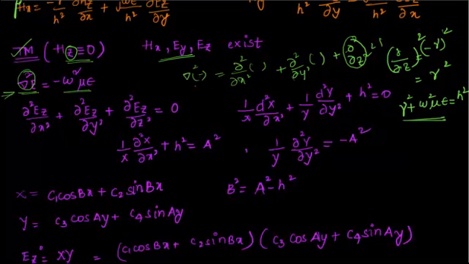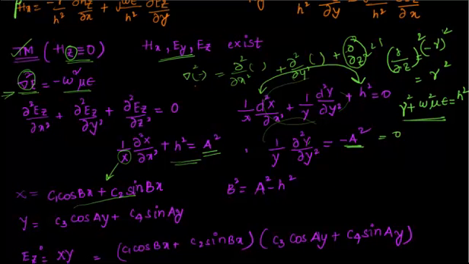Now using this relation we get this equation. So now let us group the terms. That is, let us say grouping both these terms and assuming it to be a square, and the other term will be minus a square because the whole should be equal to 0. So now from this equation the solution of x will be x is equal to c1 cos bx plus c2 sin bx, and y will be c3 cos ay plus c4 sin ay, and here actually you have a but you have written b, so we have to write b square equal to a square minus h square.